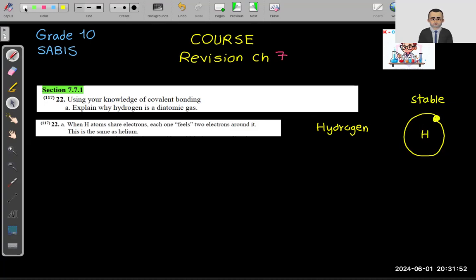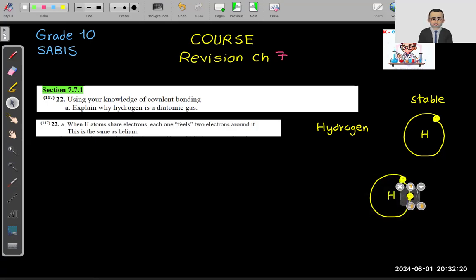In order to be stable, you have to have two electrons. And it can do this only by one method, since hydrogen is a non-metal. So the only way that a non-metal with another non-metal can be stable is by sharing electrons. If it is with a metal, it can make an ionic bond, but since it is with another non-metal, it can make only a sharing, a covalent bond.